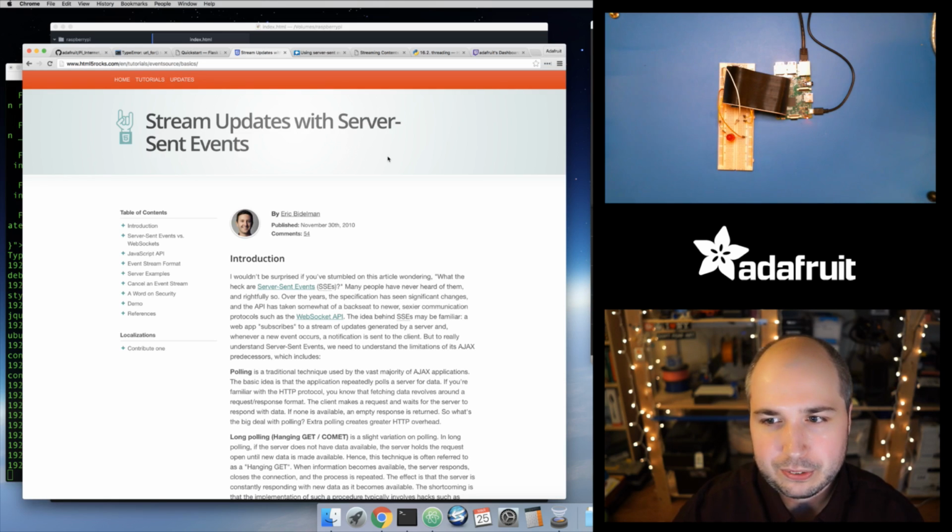Before this, there was actually a way that people would emulate this. It was called long polling. Normally when you access a web page, your computer connects to the web server over port 80 if it's not encrypted, or port 443, and does a GET request. It says, okay, hey, give me this web page. And the server responds back and says, yep, here's the web page, sends it all back, and then you can close the connection, you're done. There's nothing else you get from the server.